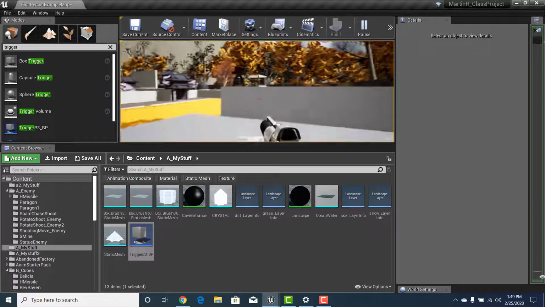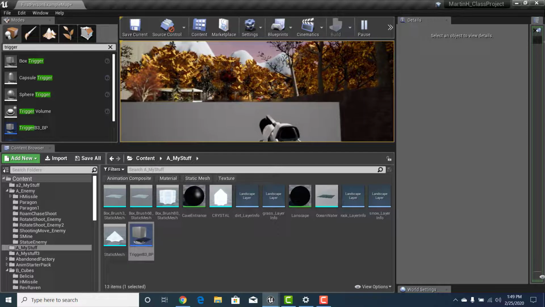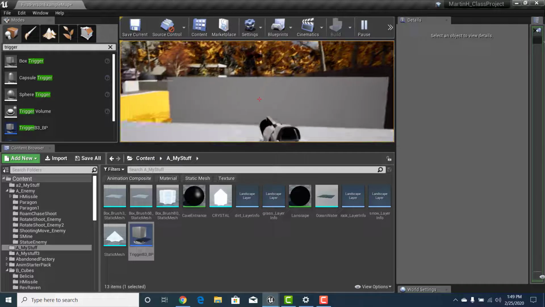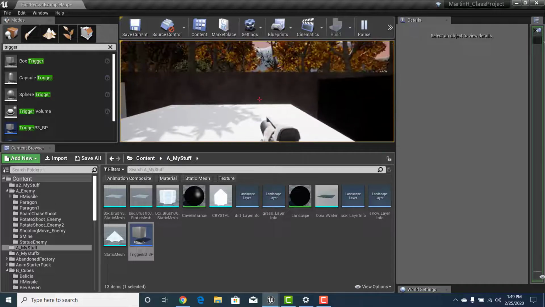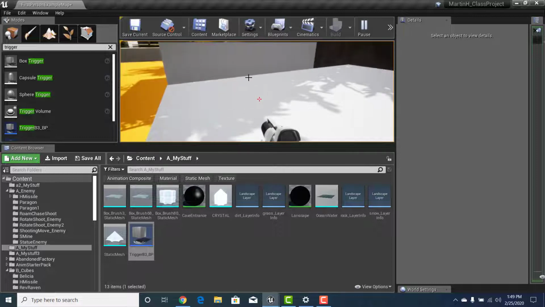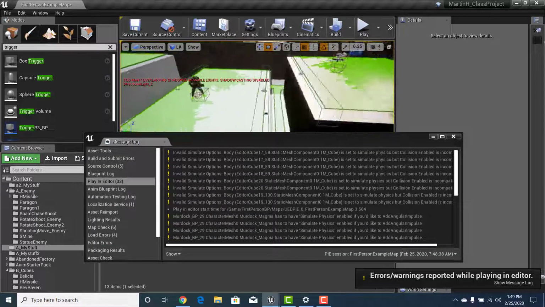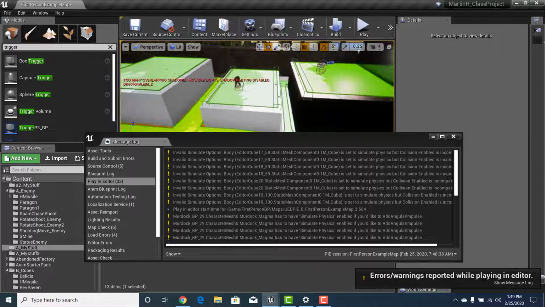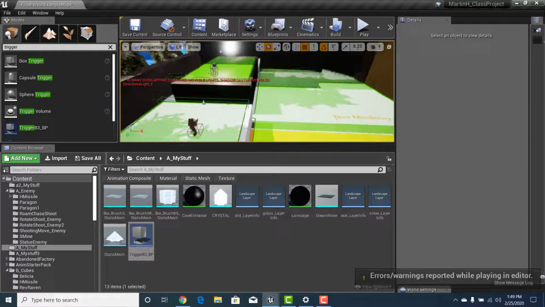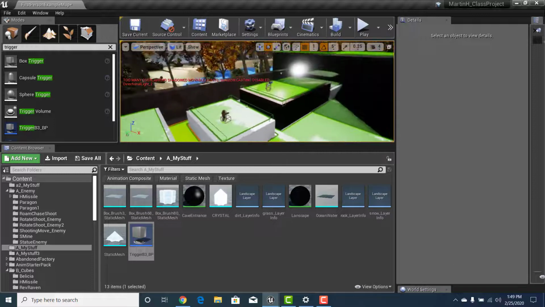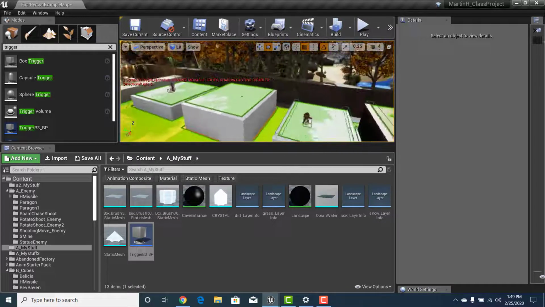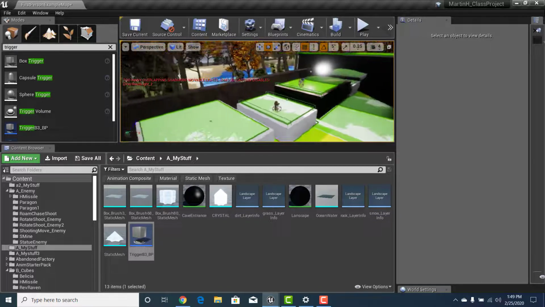He, again, does not have a platform or a trigger box on that one, so now he is stuck on that platform. He's not going to be able to go from there. So again, when you're doing this, we've obviously learned something here about having the boxes maybe a little bit too close together, giving them a little bit more space. You can see the kind of jumping that you can create with this. Now the only thing we'll do in the next tutorial is we'll create a couple of blocking volumes, and we'll make sure that the character can't actually jump anywhere where they're not supposed to.